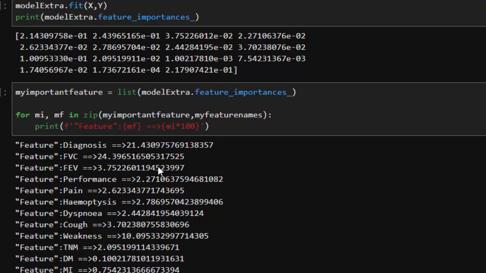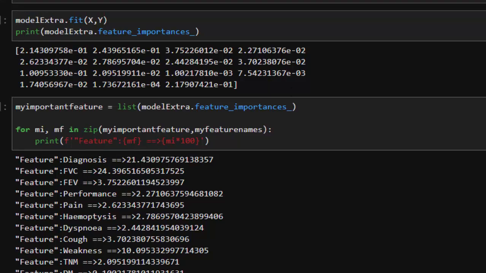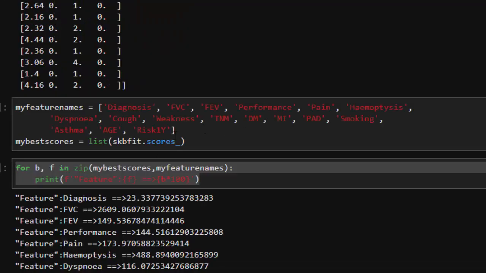Perfect. So from this one again, you realize that the higher the number, the more important. You realize that FVC again is more important, just like the one we had here, whereby FVC was the highest and then we also had a few more and then cough and all those.